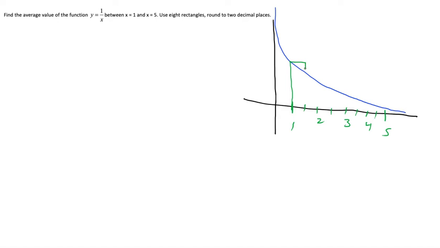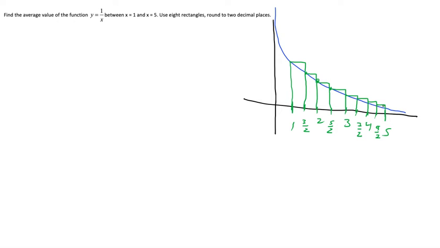So the first rectangle should look like this. The second rectangle should be here, and so on and so forth. Now, you've got to be careful here. The length of each rectangle is a half. Each of these rectangles has a width of 1/2. But this is the point 3 halves. 1, 1.5, 2, 2.5, which is 5 halves, 3, 3.5, which is 7 halves, 4, and then 4.5, which is 9 halves, and then 5. So we have these 8 rectangles here.